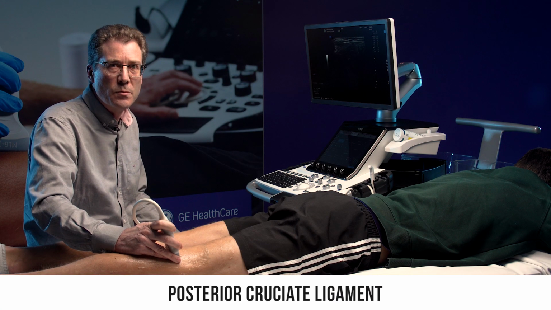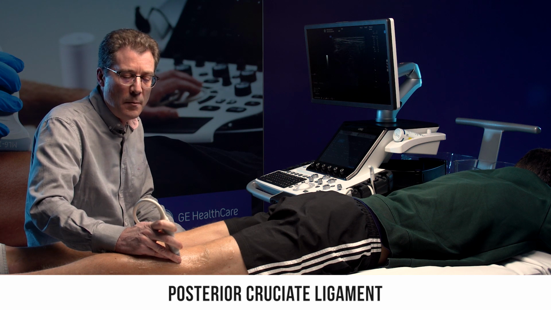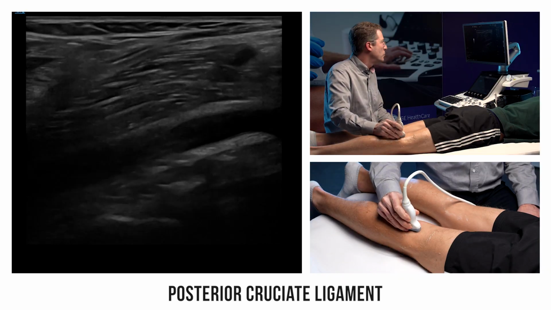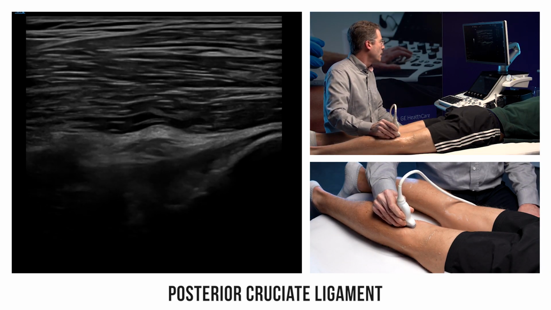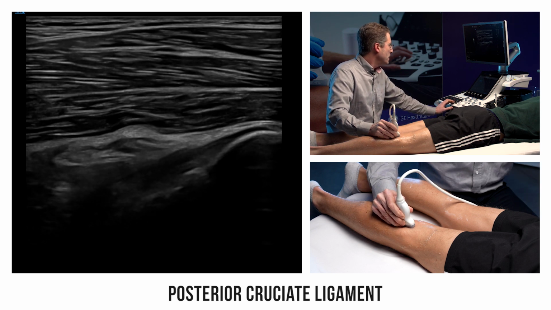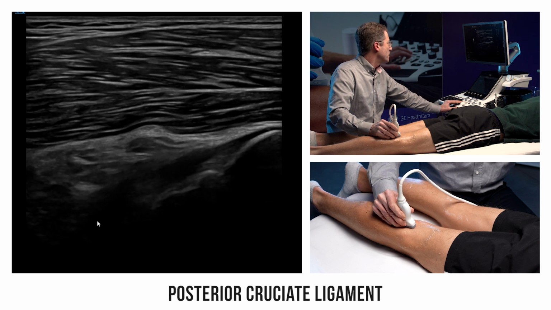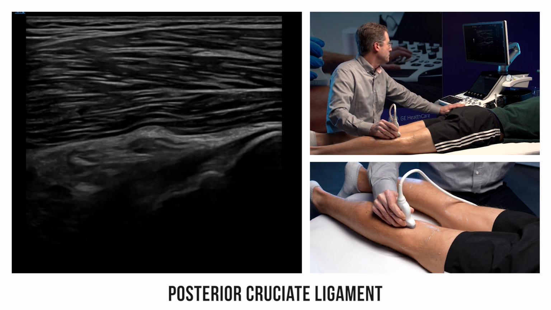The last step of the examination of this central region is a deeper analysis of the intercondylar notch. Using a sagittal view, we rotate the probe 90 degrees and locate the tibial insertion of the posterior cruciate ligament, which we can follow over its entire course. As you can see, analyzing the popliteal fossa goes beyond simply looking for cysts. A large number of joint, muscle, and tendon pathologies are clearly visible on ultrasound. This concludes our analysis of the popliteal fossa.